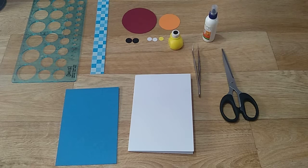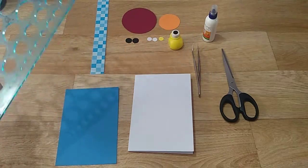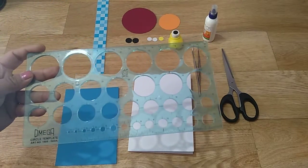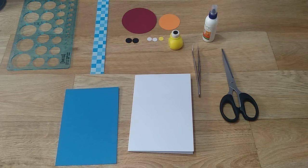For today's craft, we will be making a birthday card for kids. This is simple and easy to make. The materials required are colored papers. You can see the ones which I've kept here on the table. And we need a glue, scissor, and any round lid of an object that you have at home, or the easiest thing is you can use a circle template. You can get this from a stationery shop easily. And now let's get started with how to make this card.